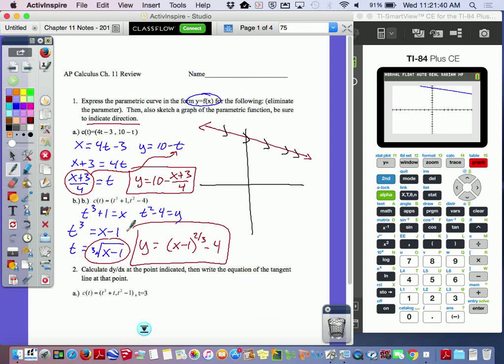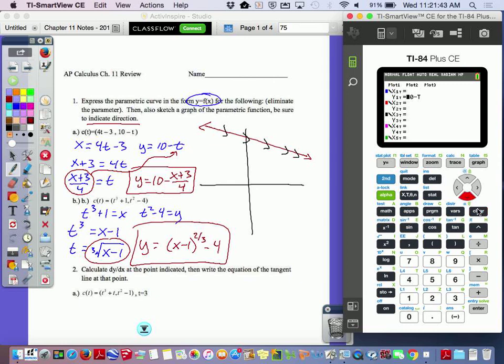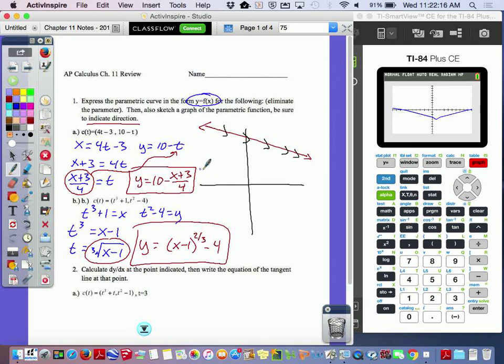Now I'm going to go back to the calculator, and I'm going to plug in these equations, see what the graph looks like. So we've got t cubed plus 1 and we've got t squared minus 4. Okay, and our graph is set up. It should do a fairly decent job. I'm just going to put it on the same axes as we have up here. And we get a graph this time that does a little something like that. It's like a little bit of a V. And again, the arrows are going left to right.